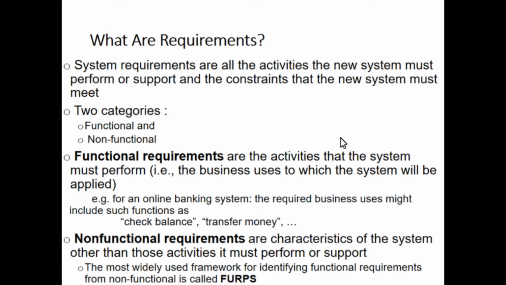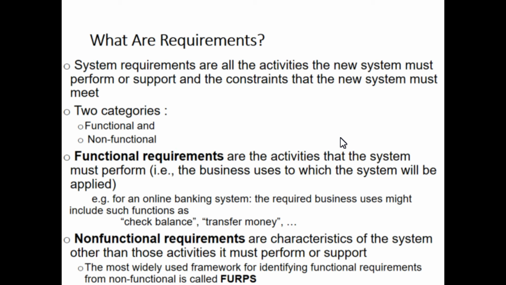Non-functional requirements are the characteristics of the system other than those activities it must perform or support. It is still a must to have non-functional requirements, but rather than the functional requirements, which are specific to the business domain, non-functional requirements are the characteristics of the system. There is what we call the FURPS to understand the functional and non-functional requirements.